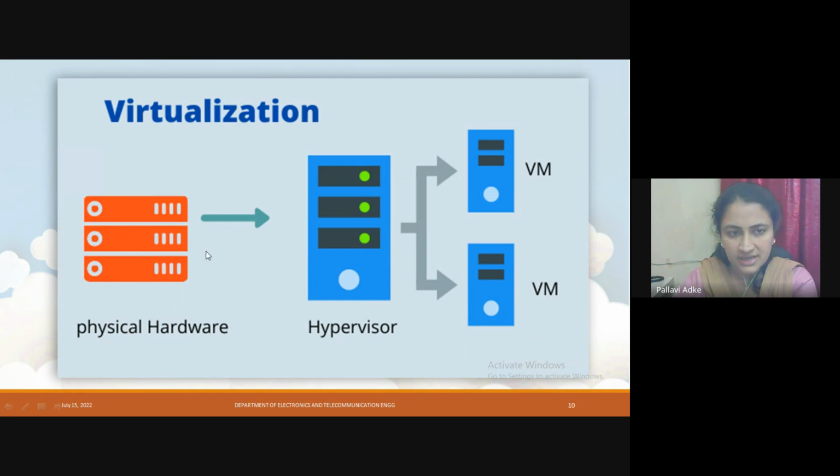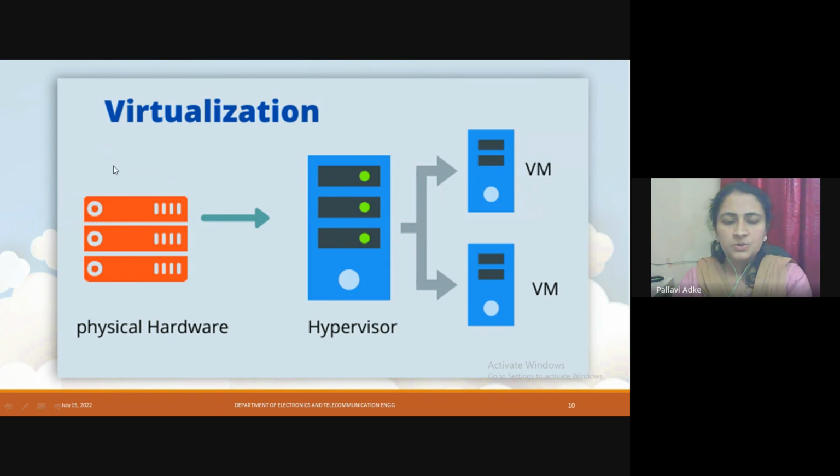So this is virtualization. This is my physical hardware. Here, suppose I have some X GB RAM, X GB storage, and some operating system is available with me. This physical hardware is the system which I currently have in my lab. And this is a hypervisor. It is a middleware or software through which we can build different virtual machines. So this is virtual machine one, this is virtual machine two, one more machine is there, virtual machine three, four, five, six. Like that, I can build n number of machines on this physical hardware.